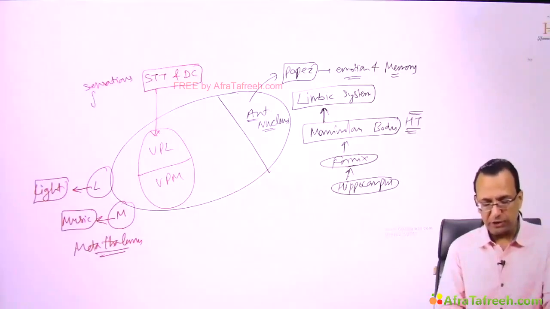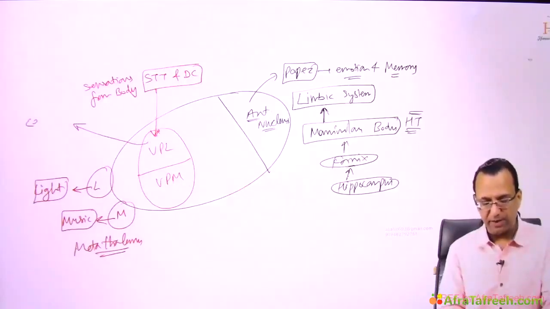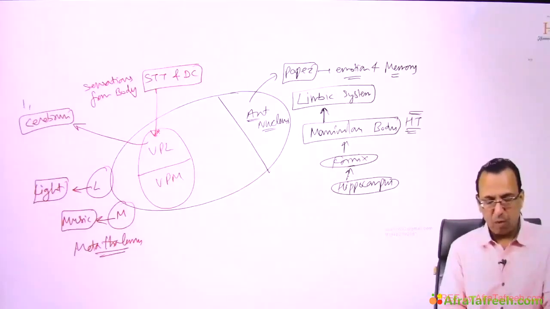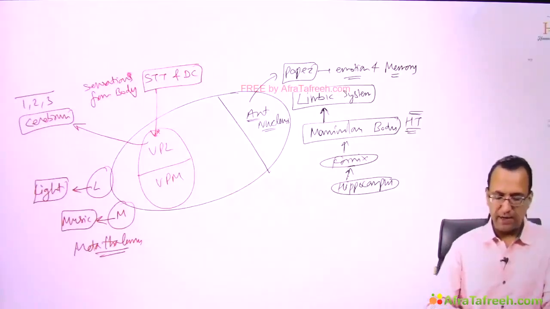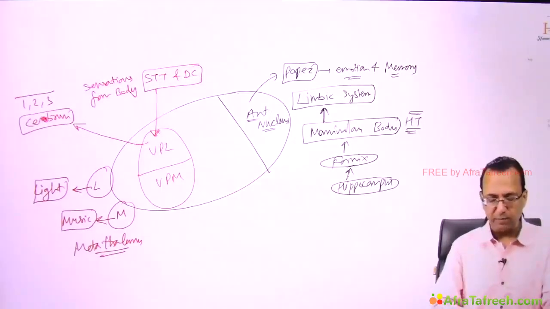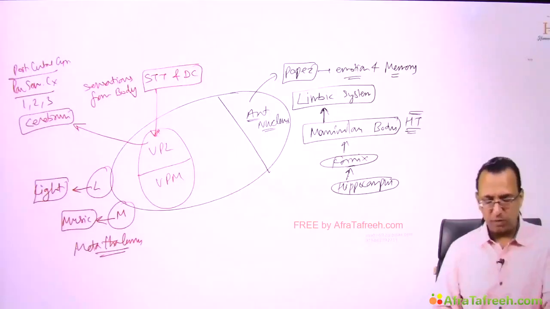Those sensations from the body could be touch sensation coming to VPL nucleus, where it will project further to cerebrum. It's a relay center. And which part of cerebrum? That is area number 1 to 3, post-central gyrus. So sensation of the body like touch sensation from the upper limb, lower limb, carried by spinothalamic tract, will come to the VPL nucleus of thalamus and, working like a relay center, project to the cerebrum, area number 1 to 3, parietal sensory cortex, post-central gyrus.